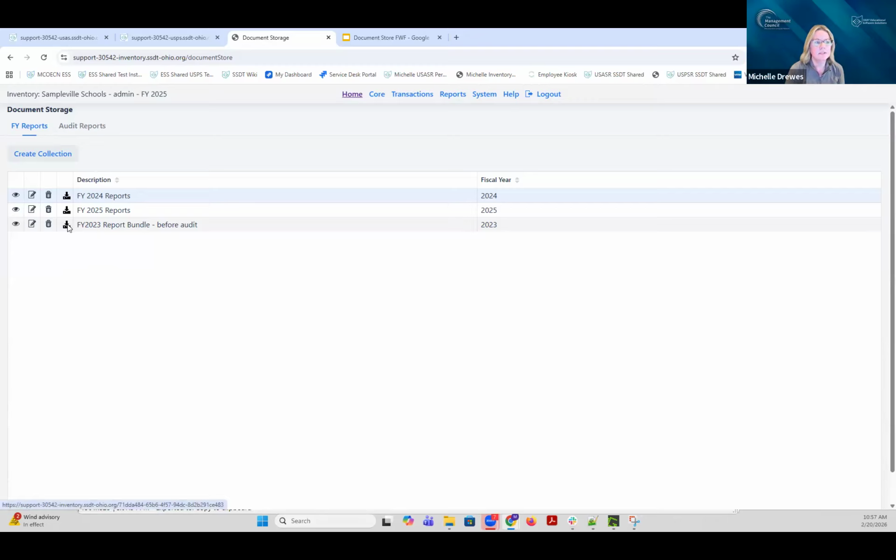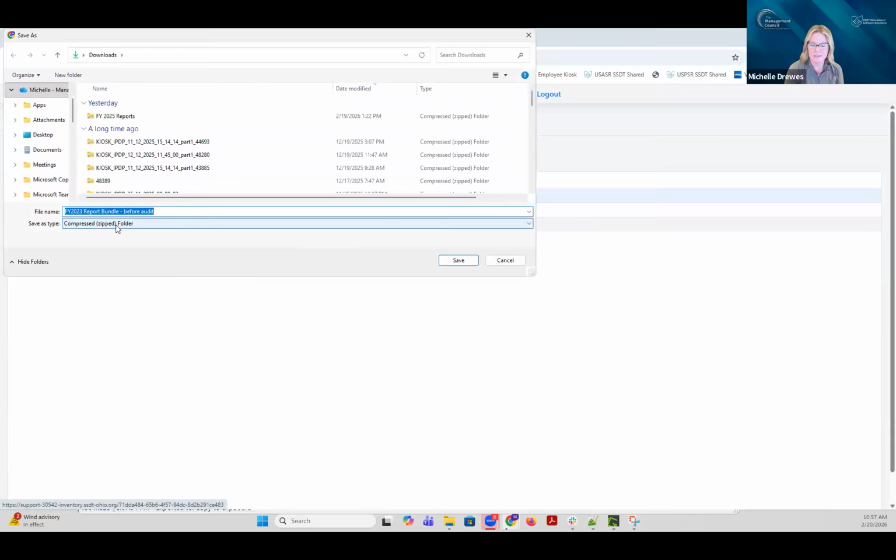And then this option here, I think I already explained all these. We have the delete if you deleted one, and then we have the download that will download the entire zip file and save it on your laptop, and then you can open that, expand that, and get what you need. So if you need to send a report bundle to somebody who doesn't have access to inventory, it's so easy just to go in and download this, and then it will save that as a zipped format, and then you can send it.